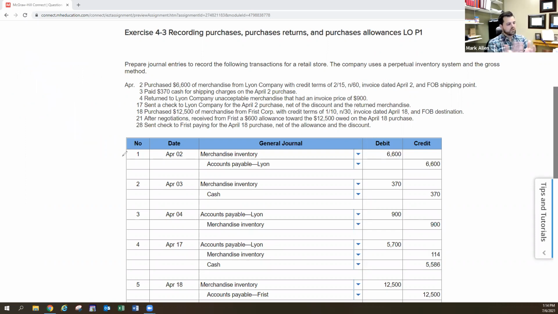It's kind of bringing it full circle from chapter 1 all the way up to where we're at now in chapter 4, making sure that you understand that cost principle. If you understand the cost principle, this entry seems pretty logical. If you do not, you will have a hard time memorizing that that credit is to merchandise inventory as you're trying to memorize hundreds of other journal entries, right? But if you understand the cost principle that says assets must be booked at cost, and the cost is what I paid, well, when I don't pay the full amount, I don't get to recognize the asset at the full amount either. All right, so now we'll have to deal with that. So that's what's happening there on the 17th.